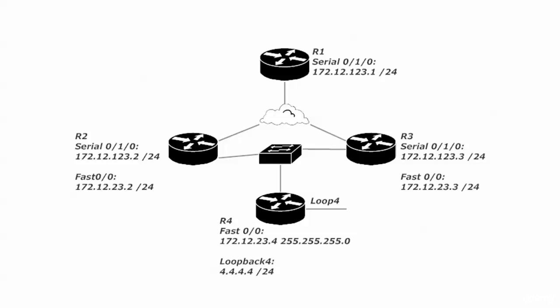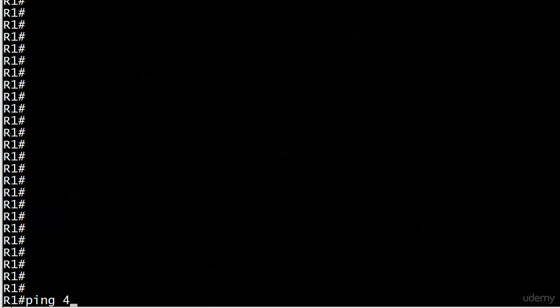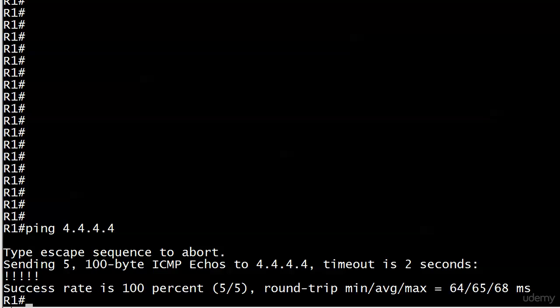So it would be kind of a shame to use one of those paths exclusively and just leave the other one alone, because it is more efficient if we do some kind of load balancing, hence the name equal cost load balancing. It's much more efficient to use both paths and send about roughly half the data over each one than just to use one path exclusively. So that's what we're doing here, and the great thing with RIP is we don't have to lift a finger to make that happen with equal cost load balancing. Let's go ahead and I'll send some pings over to router 4's loopback, and you can see we can ping it.